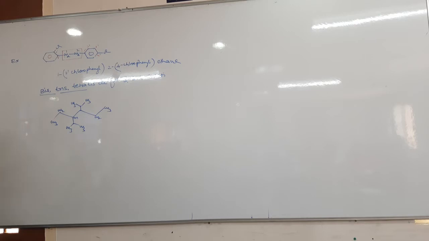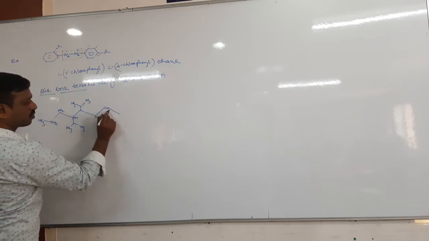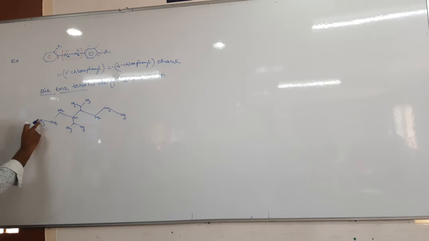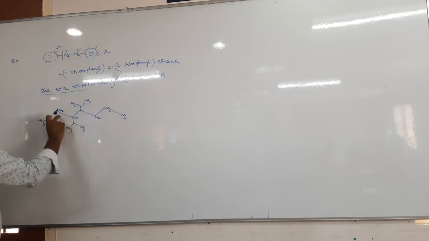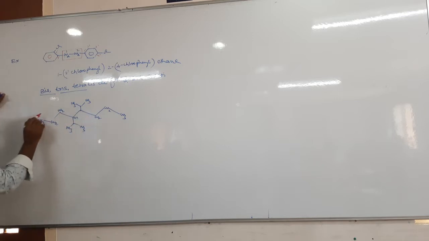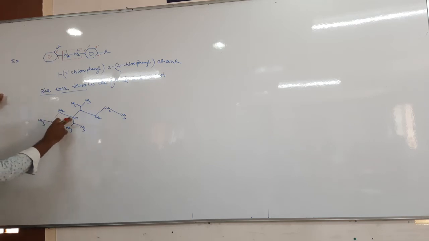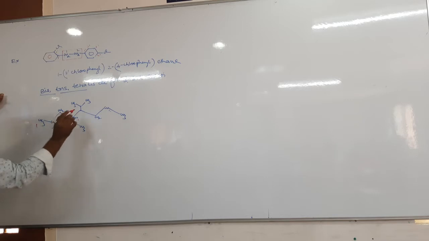Tell me, parent chain. So longest carbon chain, once again increase one more carbon, here also increase another carbon. 1, 2, 3, 4, 5, 6, 7, 8. Tell me numbering. Yeah, parent chain is this, of course. It is the longest parent chain. 1, 2, 3, 4, 5, 6, 7, 8. Okay. Then numbering, tell me. From both the sides same or not? 1, 2, 3, 4. 1, 2, 3, 4. Okay. Therefore, from both the sides we will get same numbering. Substituent gets same numbering.